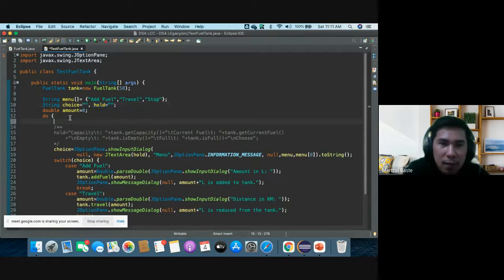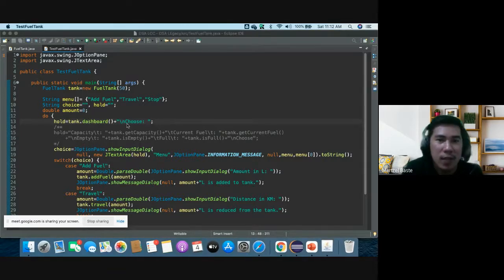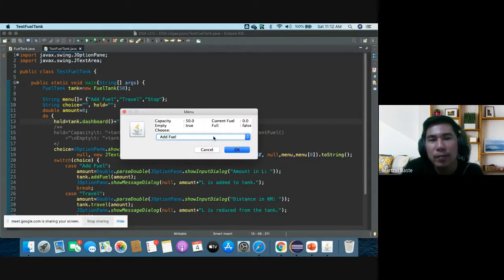Okay, dirita sa baba hold equals tank dot dashboard plus \n tapos choose. Ana. Okay? So, ang imong buhaton karon would be, yan, mas na-shorten siya. Okay? Kasi nag-dashboard naman ka dito sa imuhang sana. Alright. So, ayan, that's it.